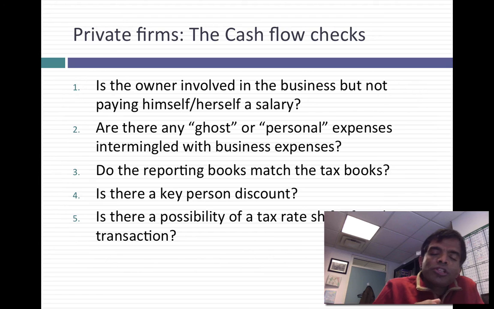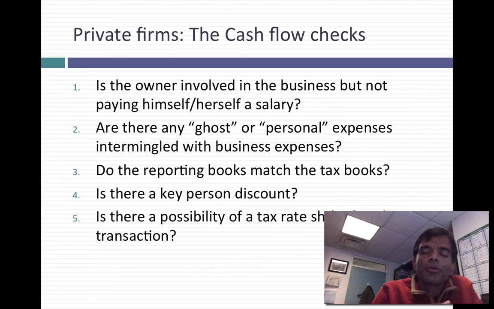Second, I have to check to see if there are any ghost or personal expenses, because in many private businesses, if they're fully owned by the owner, you might have people on the payroll who are not really working, who might be relatives of the owner, whatever it is. Are there any personal expenses intermingled with the business expenses? Third, and this is kind of tricky, I know it's a sensitive question.